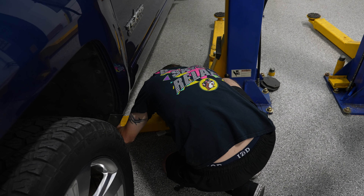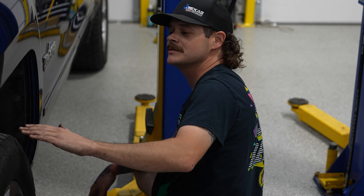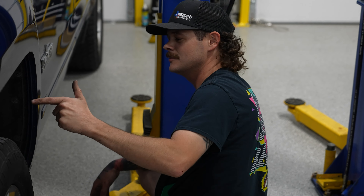We are going to lift the truck up, take the tires off of it, and lower it on the lift — that way the truck is lower because I'm really short and I can't hang over. So we're taking the tires off so we can slam this truck on the ground like a real Texan, and then we're going to start working on it.